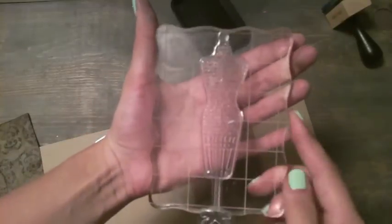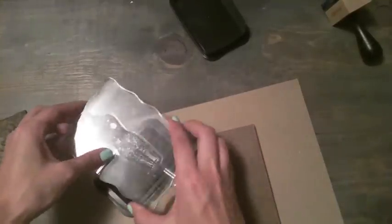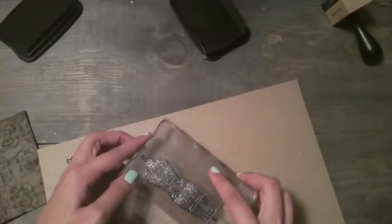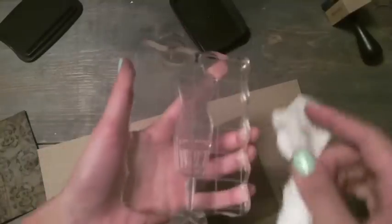And if you notice, my block is not big enough for this stamp, but it's okay because I'm only using like that much of it. So I'm going to ink it up real well. And that should be good. And I'm just going to stamp it over on the side over here. Okay, and I clean my stamps right away with just a baby wipe, because I don't want them black with StazOn. But baby wipes work really, really well for cleaning StazOn off. I don't know why.